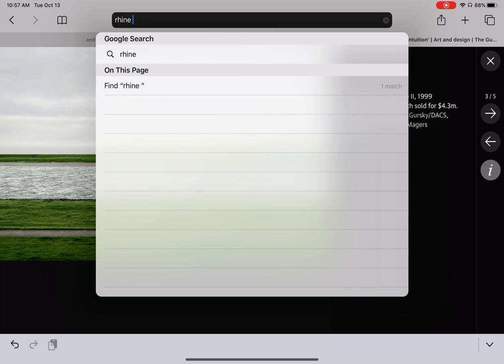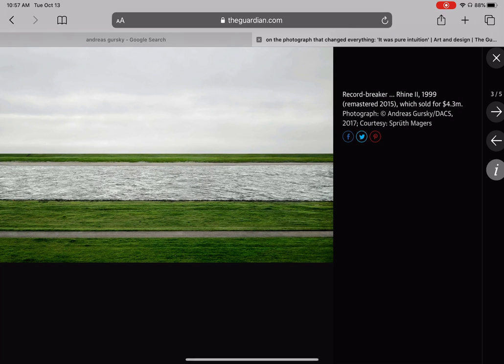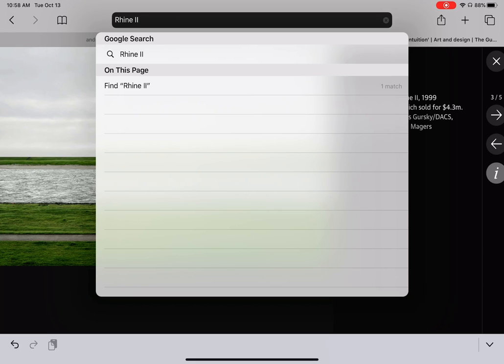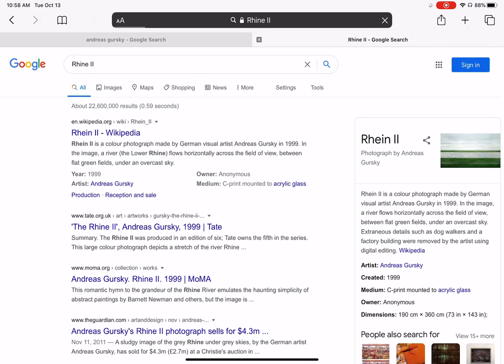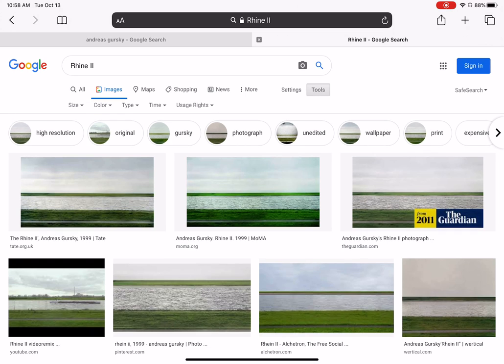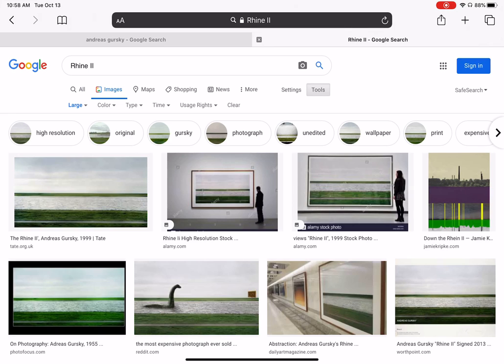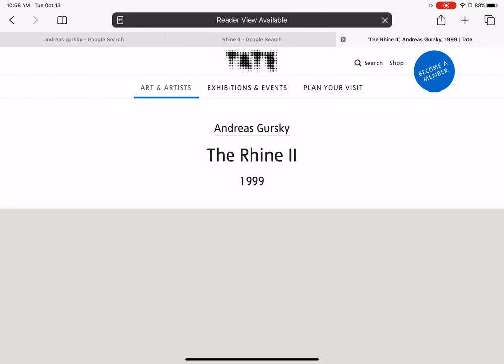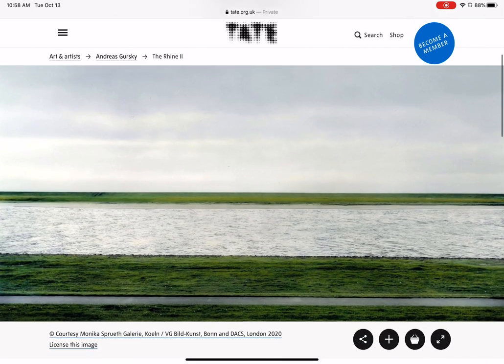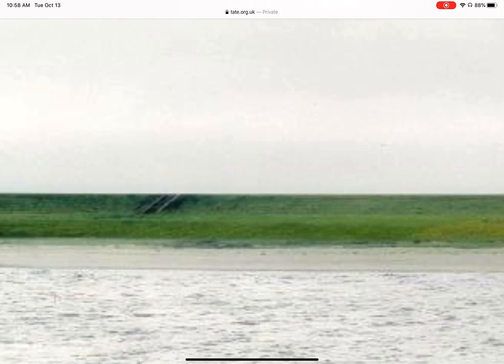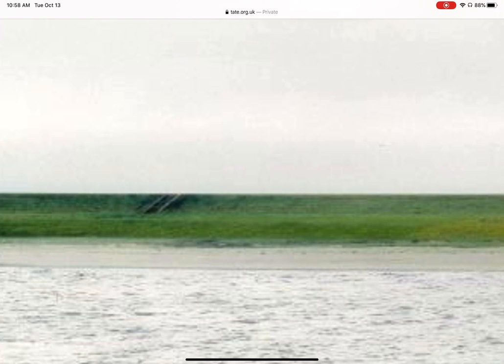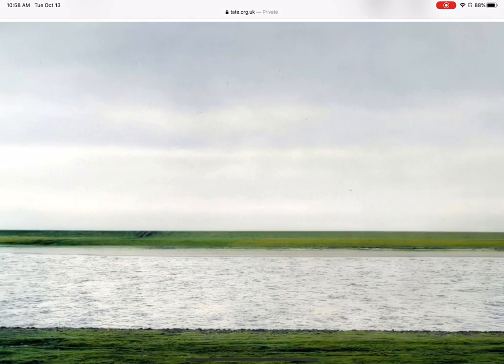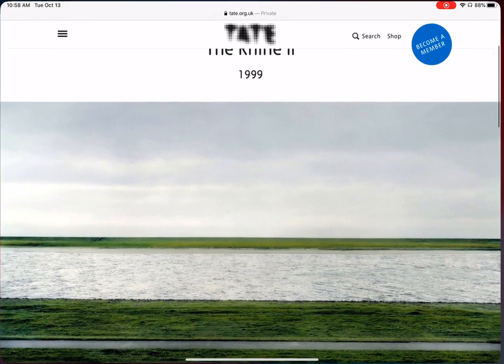do Rhine 2. It's funny he calls it Rhine 2, actually. This is great. Look how big it is. So if you go to this Rhine 2, I think he's calling it Rhine 2 because actually if you look, and I think this is a little bit of a mistake, there's something going on right there, maybe a bridge, or the fact is that he photoshopped out a power plant.